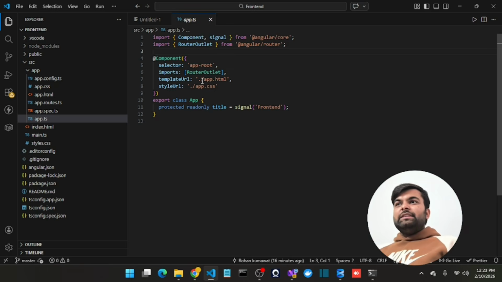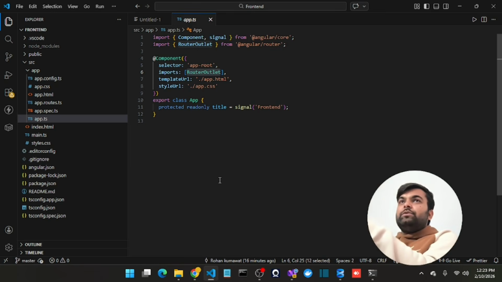This is the router outlet. What is the router outlet? If you remember in the MVC project, when you go to _Layout.cshtml, there is a function called RenderBody. If you remember this, guys, please drop your yes in the comment box of this video, so I will know you are familiar with MVC as well.